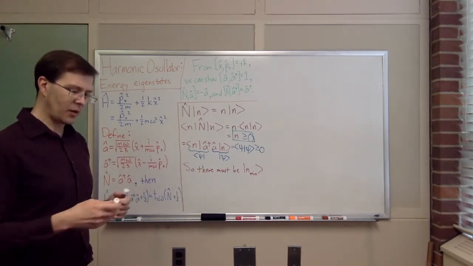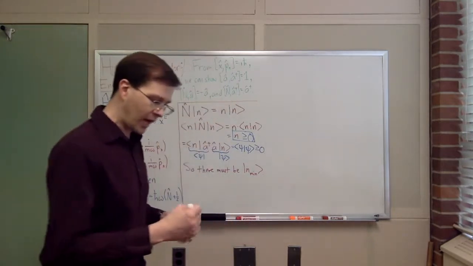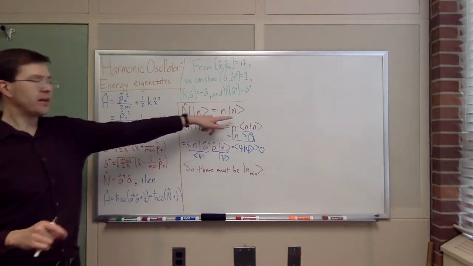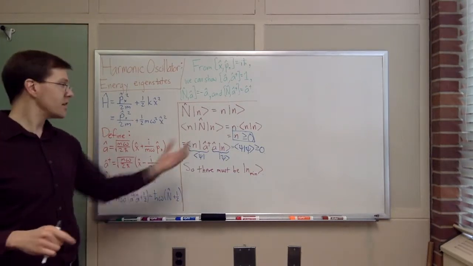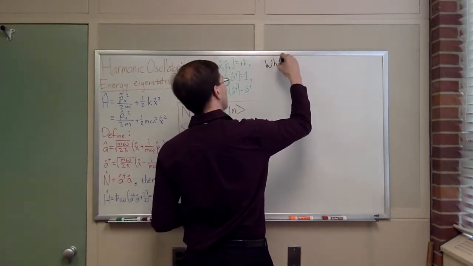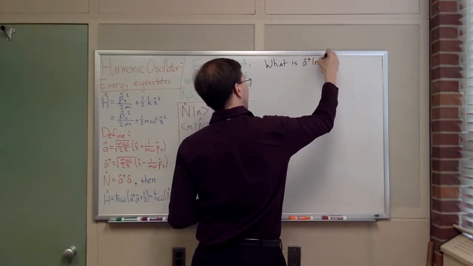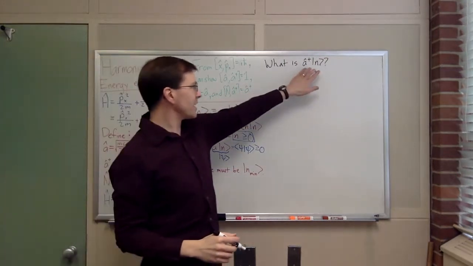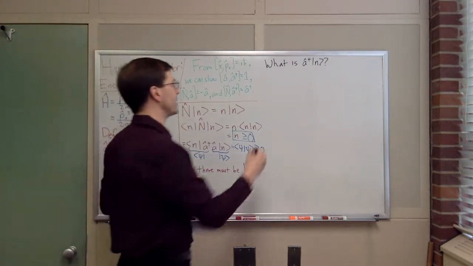All right, the next direction I want to take this is to look at what happens when I act with one of our A and A daggers on a state n, because we're going to find A and A dagger do interesting things to these eigenstates. So let me ask, what is A dagger acting on n? What's that do? To get a sense of what this is, I'm going to act on this with the n hat operator to see what I find.